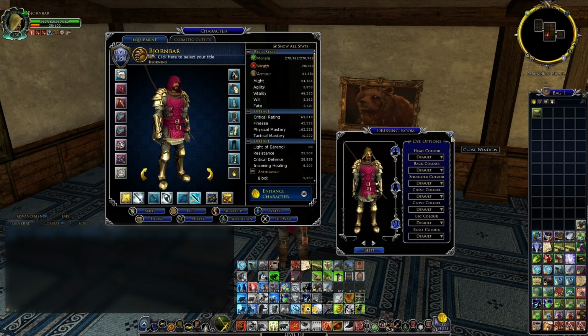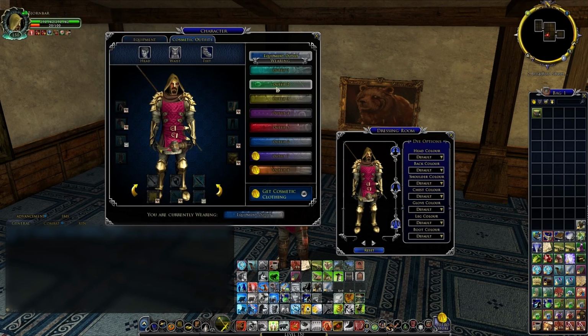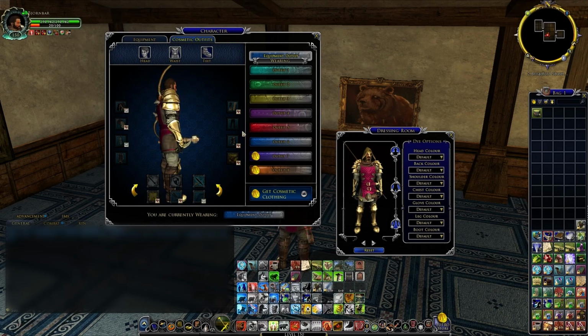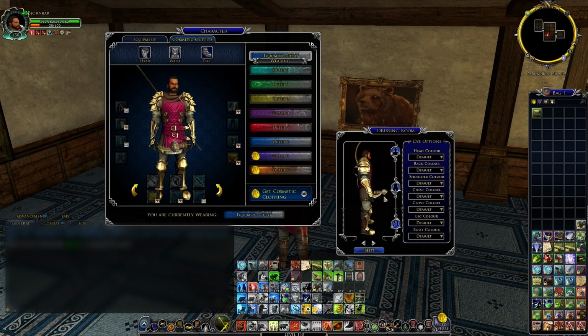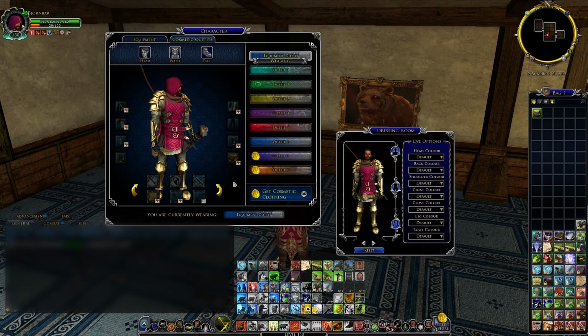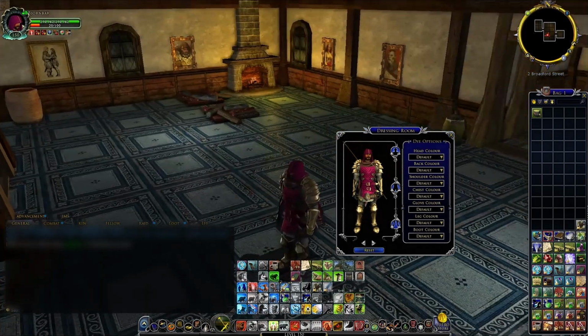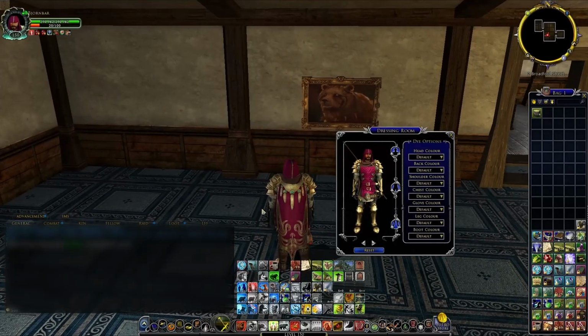How did I take off the cloak in the first place, you're wondering? You just go to cosmetic outfits here. What I have equipped, you'll see these eyeballs. So if I want to take off the head, I can take off the head. If I hit reset here now, there's no head. Head equipment. If I want to put it all back on, we have it all on. We have this, and you can tell here my character now has the cloak on.